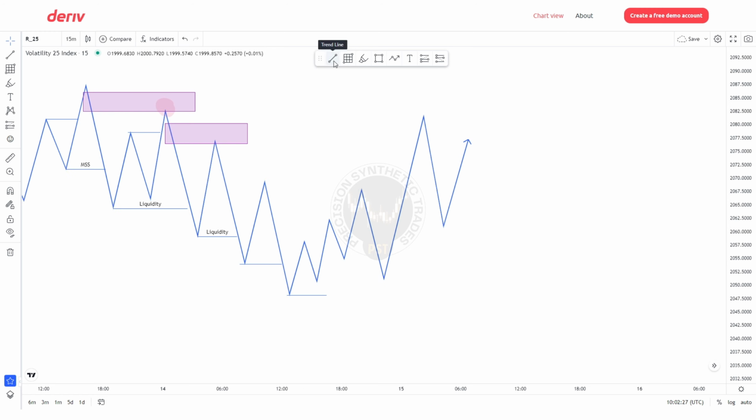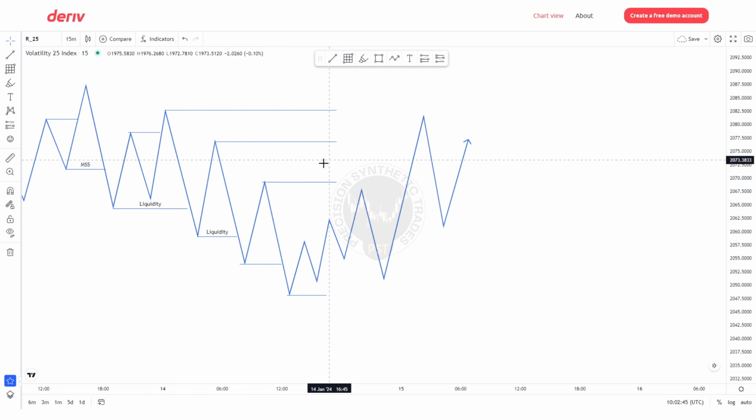So where's liquidity resting? Liquidity is resting above all these highs here. That's where liquidity is resting. Let's just delete this. So liquidity is resting above all these highs, because those highs have not been taken yet. So up move, down, up. So we broke it there. Now I'm still not 100% convinced because we need this high to be broken.